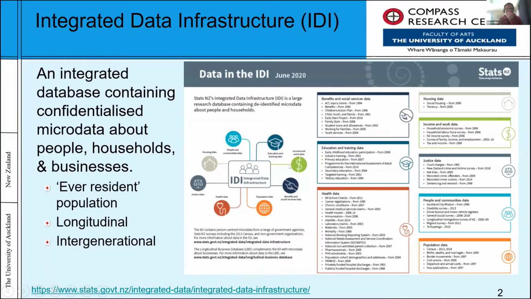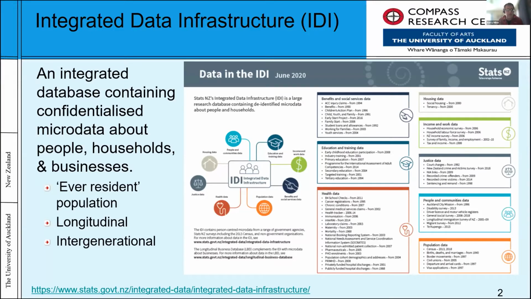Much like the system that Bhaval was talking about previously, this covers the whole population of New Zealand. The New Zealand population is about 5 million people, although I'll talk about who's contained in the IDI, linking together of administrative data sources at the person level. So health, benefits, education, justice, and a few other bits and pieces. 2 New Zealand censuses are in there. So you can track longitudinally over time what services people have been using in different sectors.